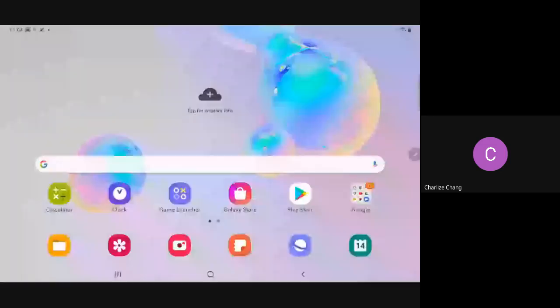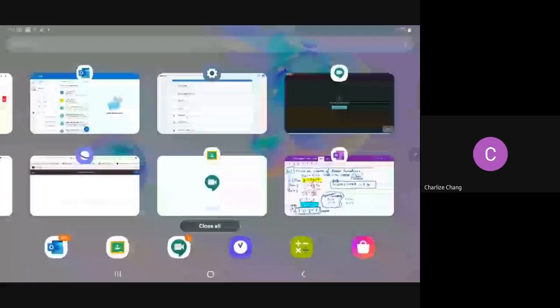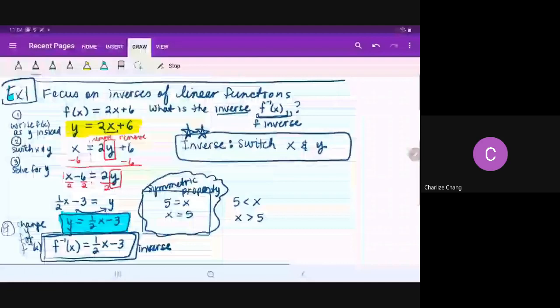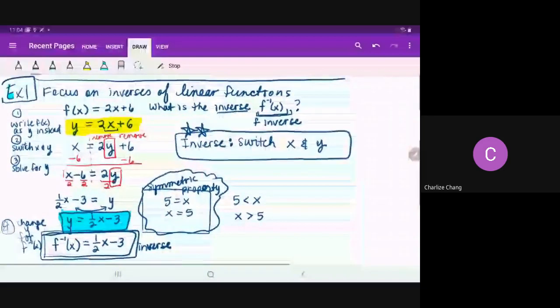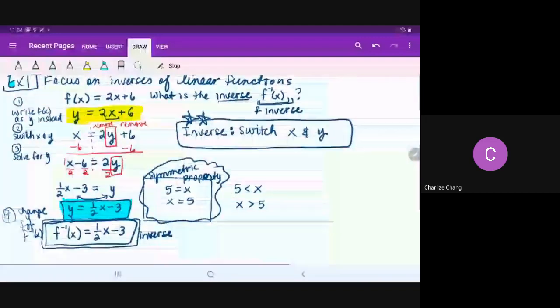Okay, and then here I am. There we go. Okay, so it's just because it was going off after 30 seconds. So when it restarted my tablet or redid the settings, it changed the settings that I liked. Okay, so that's how you do an inverse.